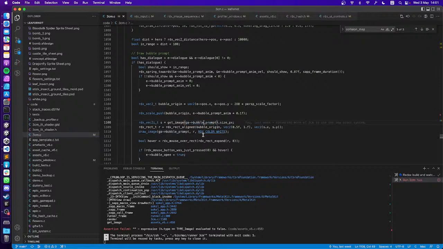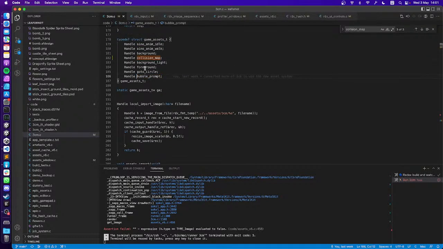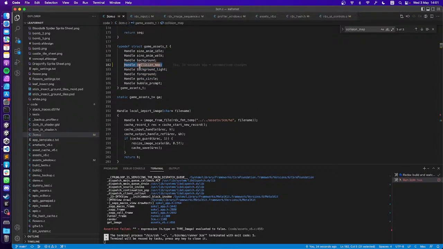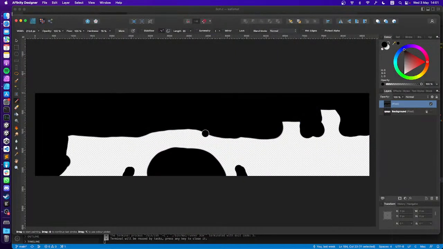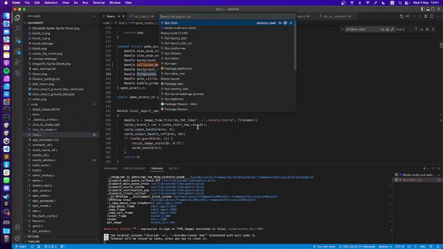Aha, okay, because I added my new member in the middle of my struct of game assets. I guess with the hot reloading it didn't quite work, and the collision map took the place of the background, that took the place of the foreground, etc. I suppose, not sure.